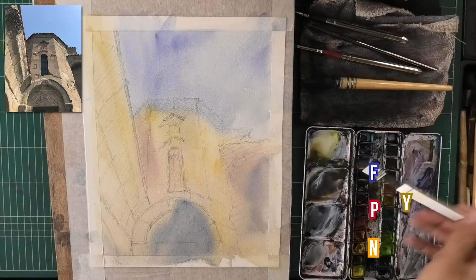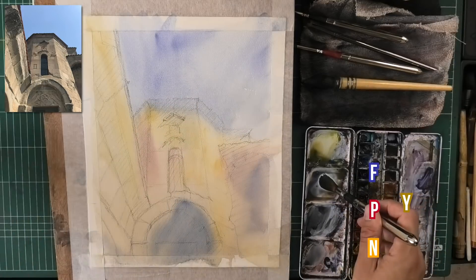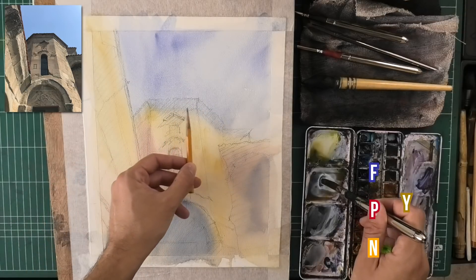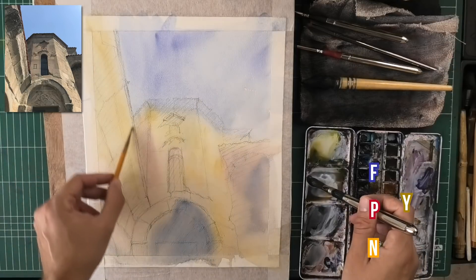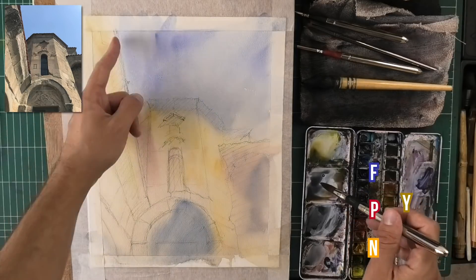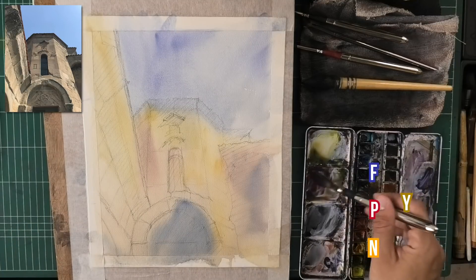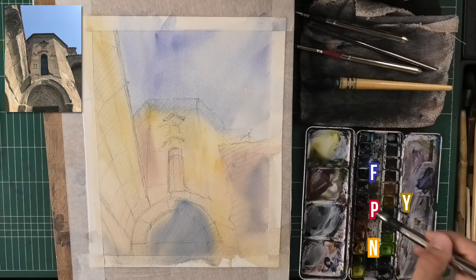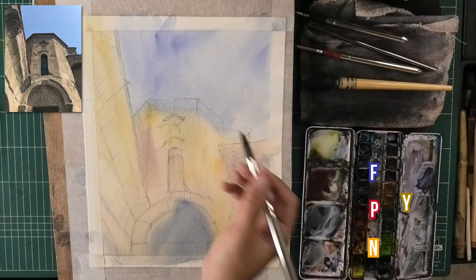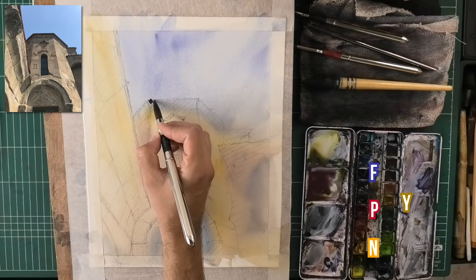I've got my water bucket outside the screen and I'm going to start here. You see, I marked the shapes of light and shadow. We have shadows here, here, here, all the way. Even this wall is going to be darker, and then it will connect to this kind of top section. It's a little warmer for the shingles and it's going to be real fun. So I'm going to get started here with the top, keeping it a little warm because of the shingles there.